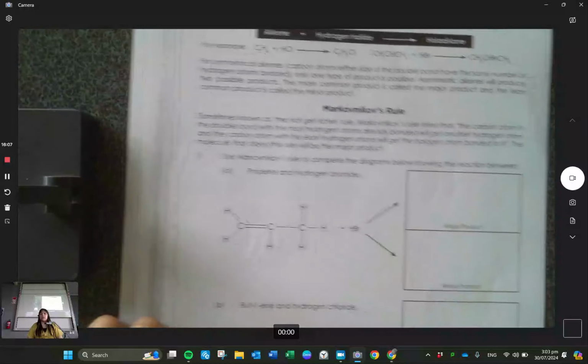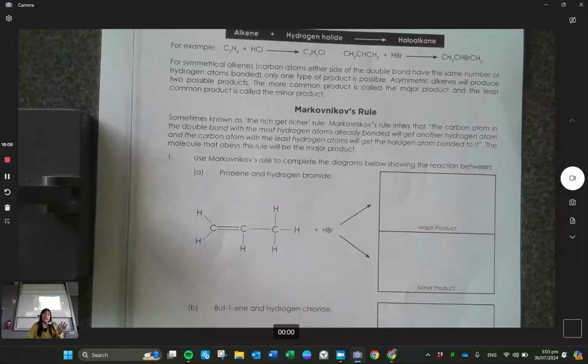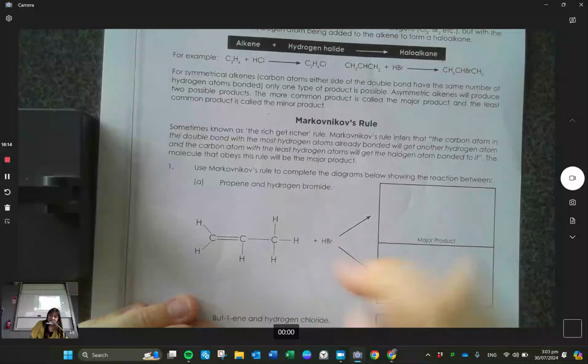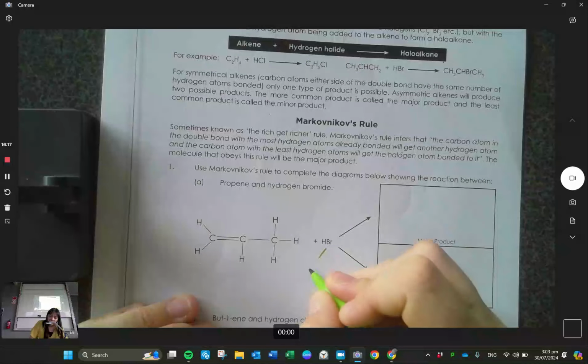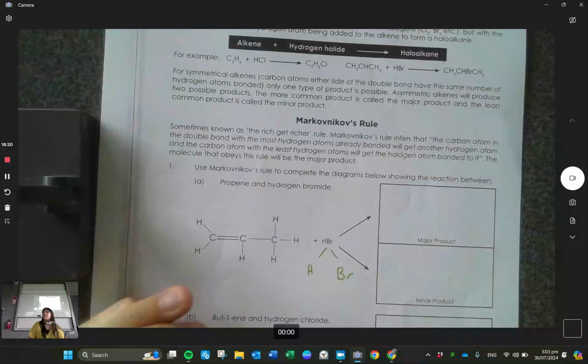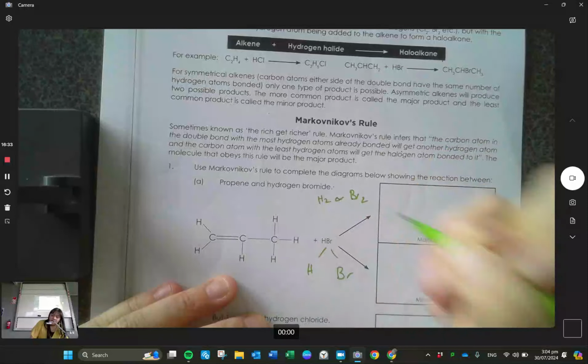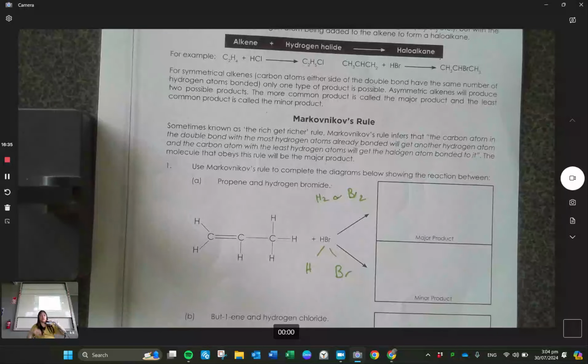The other thing is you need something that's being added that's two different things. So, first question here, you see how you're adding hydrogen bromide. There are two different things that can be attached to that carbon. When this gets added to the alkene, one carbon needs to get a hydrogen, the other carbon needs to get a bromine. If you had only hydrogen gas or only bromine gas, so H2 or Br2, in both cases both carbons get the hydrogen or both get the bromine. So in that case, Markovnikov's rule doesn't apply. Are we okay with that as a concept? So it needs to be two different things.